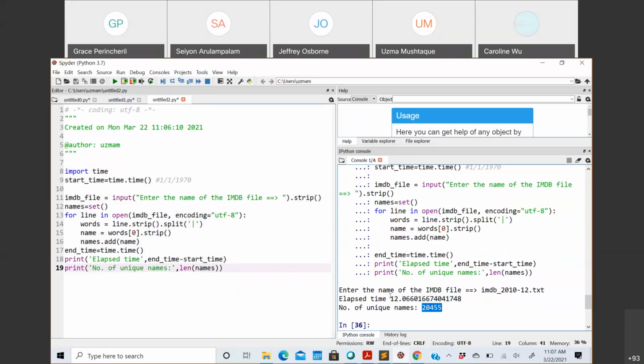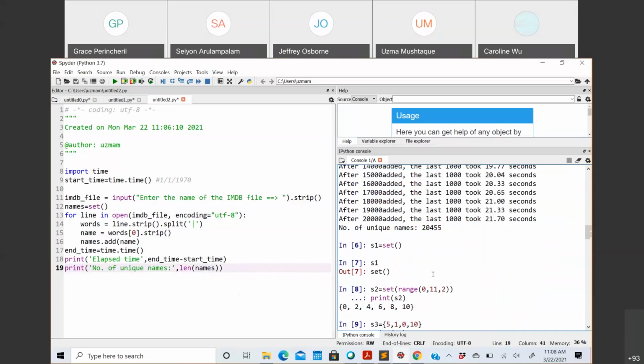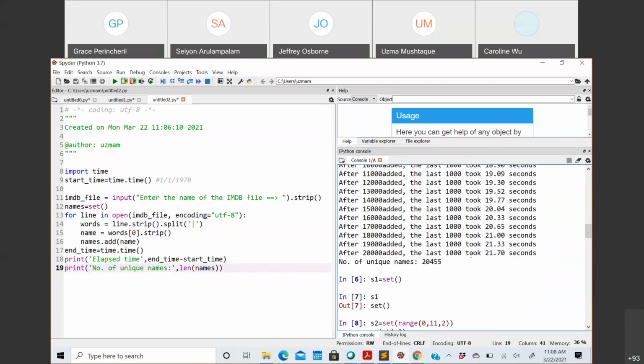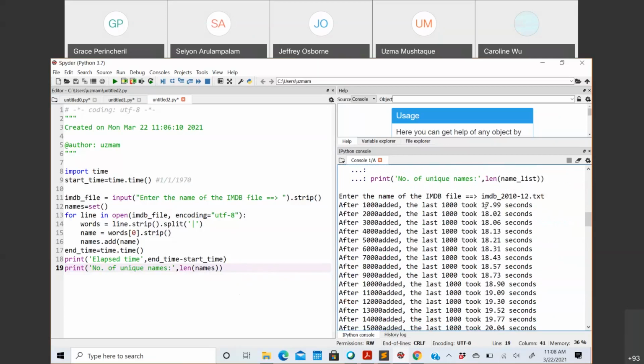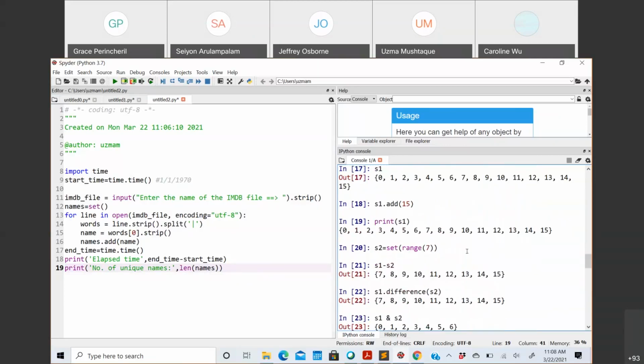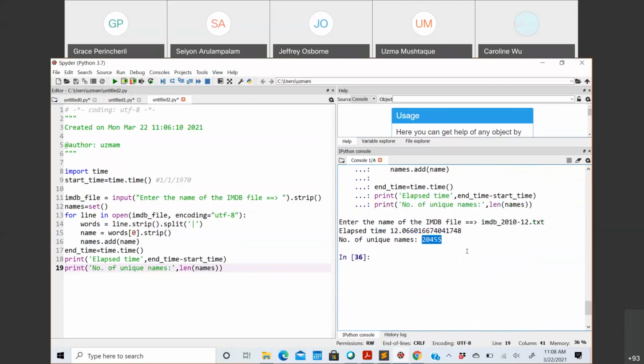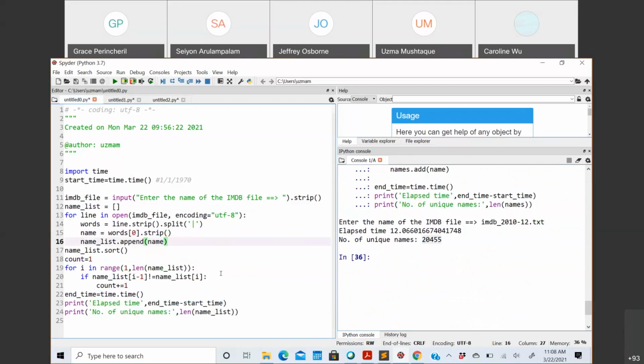So the thing is, if you go back and look at this one, every 1000 was taking 17 plus, or I would say 18 plus seconds. And the entire 26,000 values just took like 12, right? So there is this huge difference in the amount of time this solution takes. And in fact, even this sorted one is going to take way more than this one. And you can go and test that.